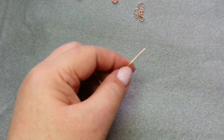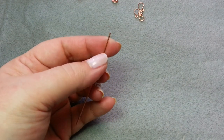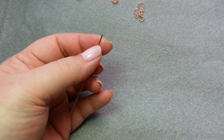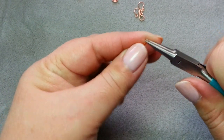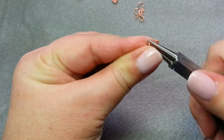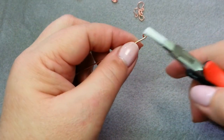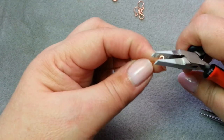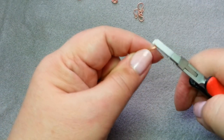For this one, I'm going to use a slightly longer piece. I think this is about 3.5 inches of the 18 gauge wire. And I'm going to put a loop on the end, same as always. So a little loop on the end. You know, mush it down a little bit if you can. There we go.